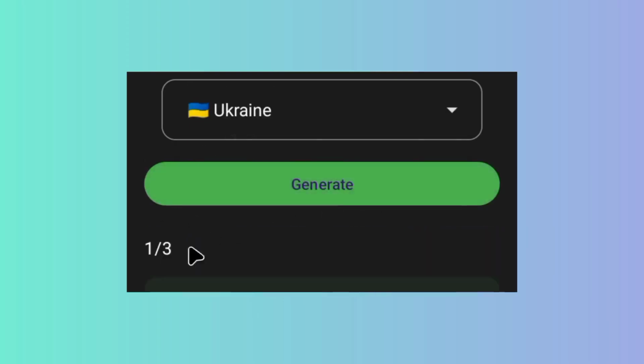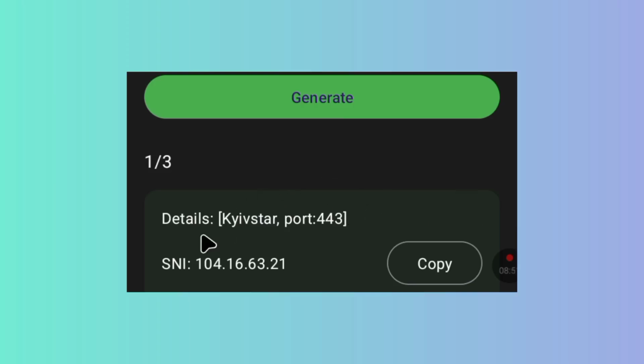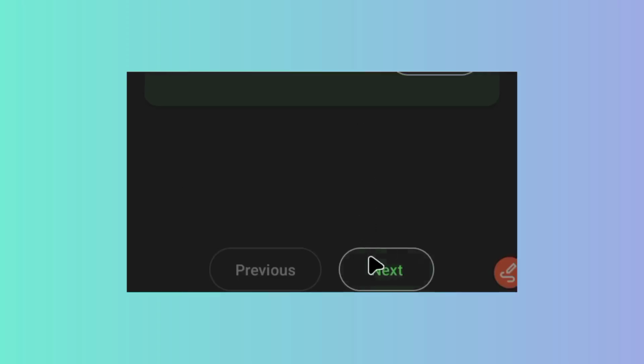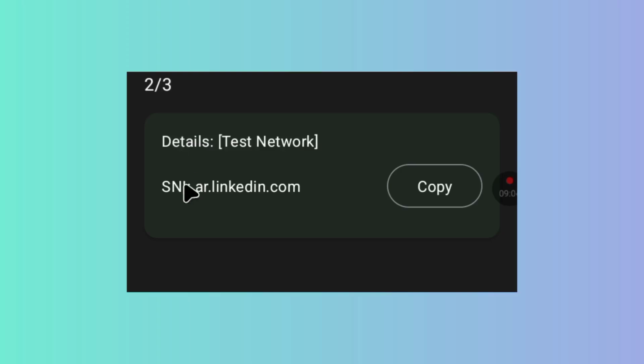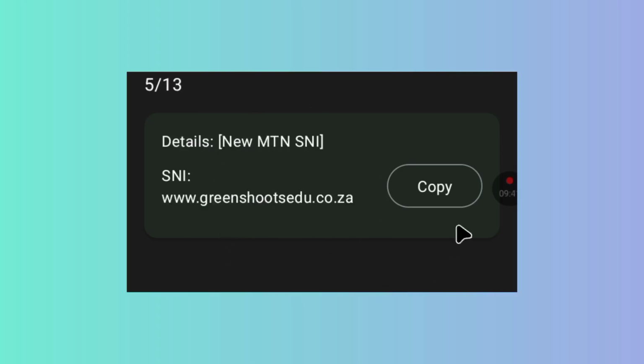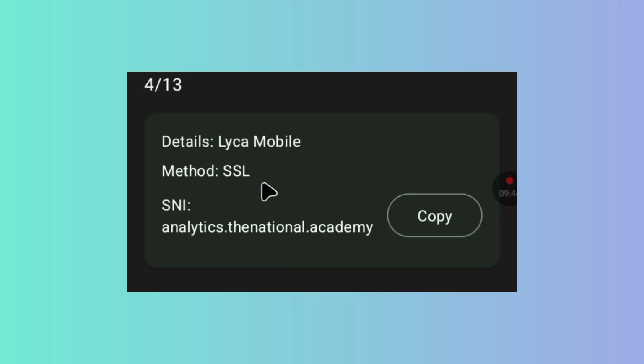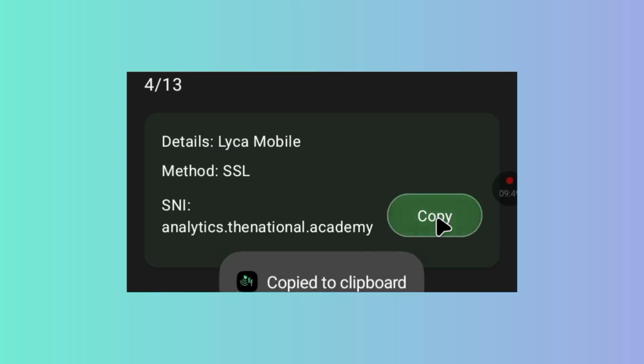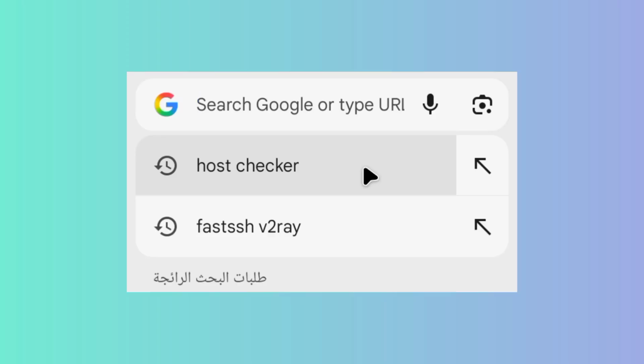And you give this app a few seconds for it to generate the SNI. And the SNI will be generated down below. And as you can see right here, you can tap on the next button and the app will present you the other SNIs. Just when you tap on the next button, the app presents a new SNI. And when you get a particular SNI for your desired country or a country you are from, you tap on copy. And when you copy, you go back to make sure the setup is accurate.